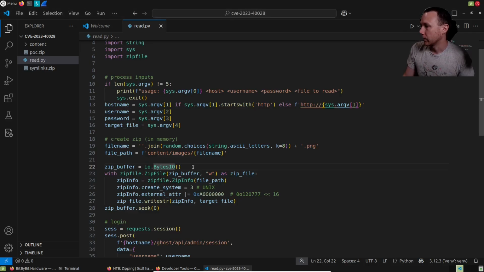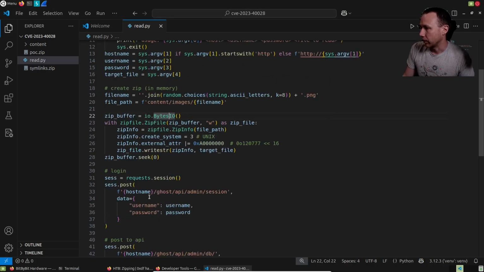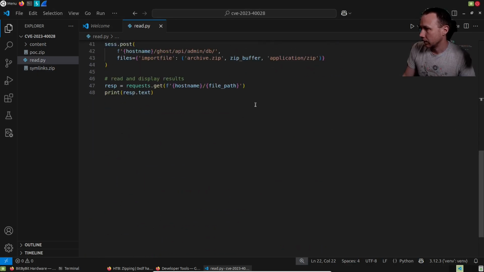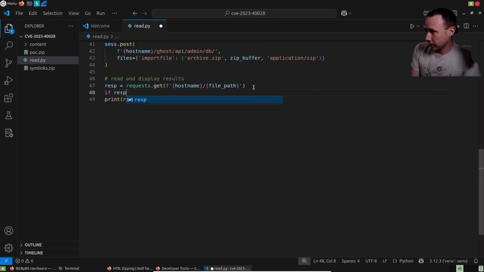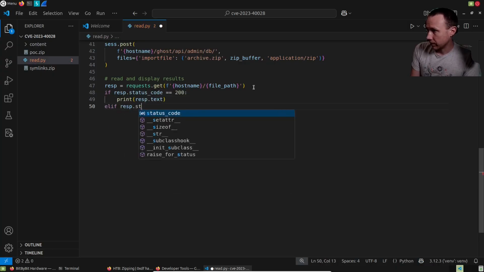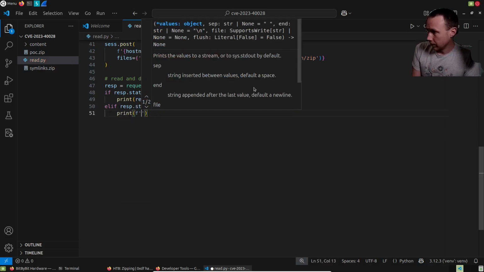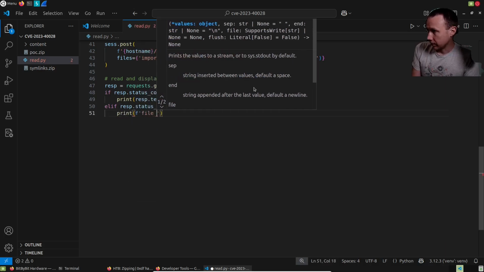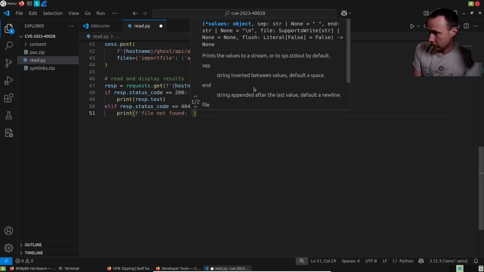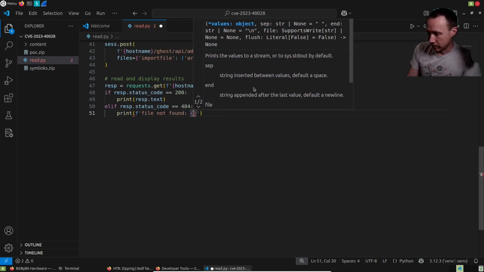Okay. So let's see. We can add a little bit more down here. If response.status_code equals 200, print response.text. If response.status_code is equal to 404, print file not found, and what was the target file?